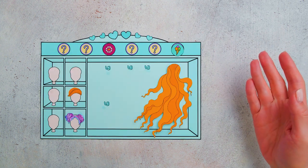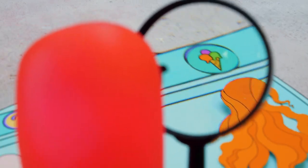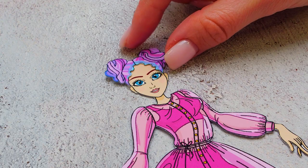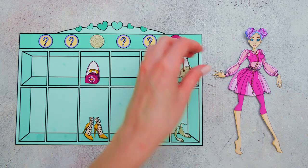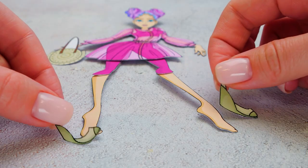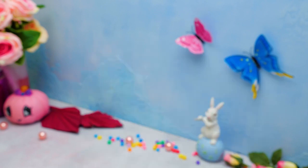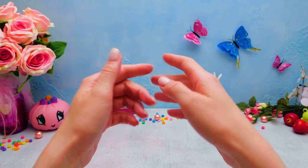Let's deal with the hairstyles now! That's weird! Ariel should have red hair, but here it says it's for Aurora! Well, if it says so, then we'll follow the instructions! Aurora, how do you like it? It's like you have a totally new look, Ariel! And now for the shoes! I guess I didn't fix it right! So as the hint says, it's your bag, Ariel! Very stylish! I want one too! And the shoes are super trendy this season! Let's check it with the hint! Wait, this is something new? Sorry, Sue! The ice cream hint was for me! I love it so much! So we mixed up some details! But we can fix it easily! All our princesses got their new looks!